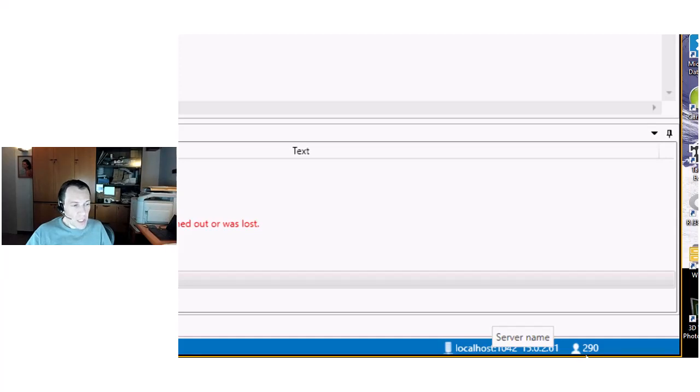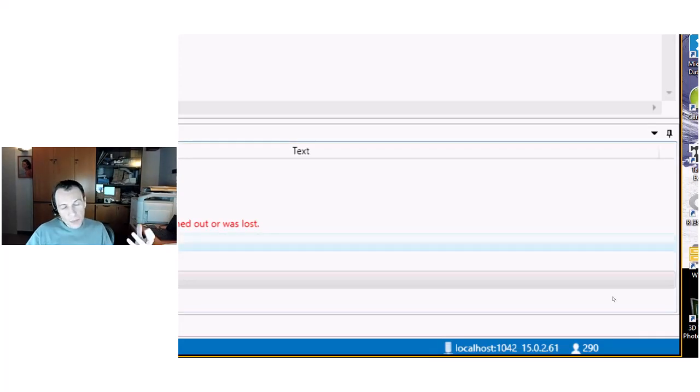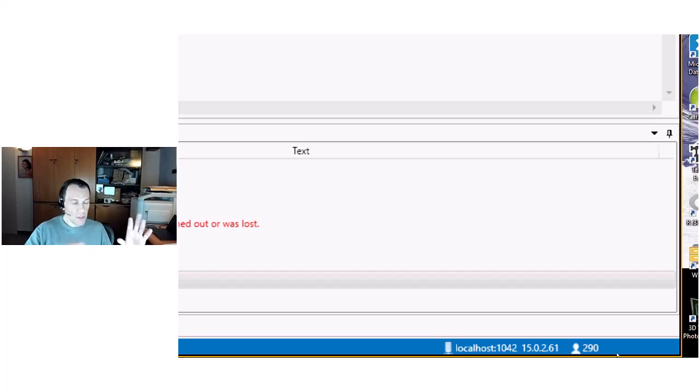You can also see here in this area of the screen, at the bottom here, this number, 1042, is the port number of the connection string. So localhost 1042 is called by Microsoft the local diagnostic port of Analysis Services that can be used to monitor what is going on. Technically, this is a port for Analysis Services. I can connect any client to this port, but this number will change every time you run Power BI Desktop. So for this reason, we cannot store this string, or we cannot assume that this will be always the number.